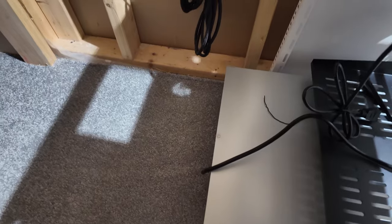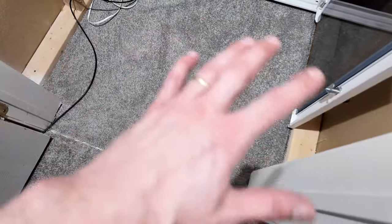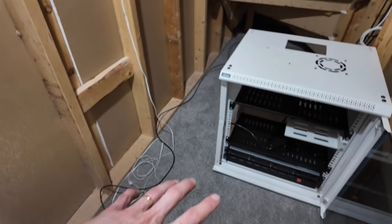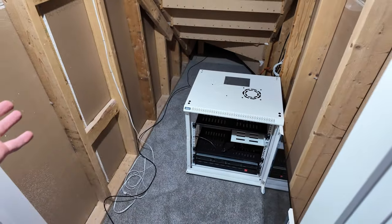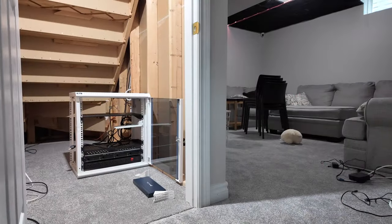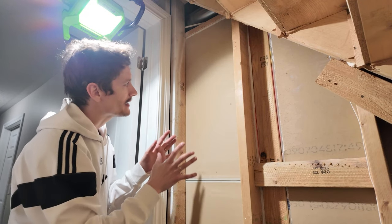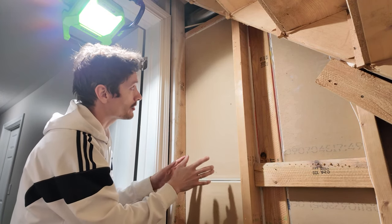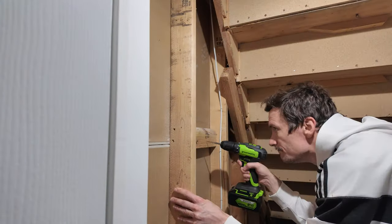I think that's the best spot for the rack itself — the door can be opened and pressed down to the wall, cables from the TV are right next to where they're going to be entering the rack, and I have enough space to get behind and sit here if I need to do something. Since there's nothing else going to be here except this server, that's the best spot. The only thing that's going to stay outside the box is the Gig Hub router — I think I'm going to put it on the wall here.